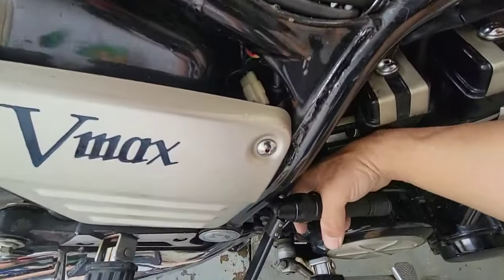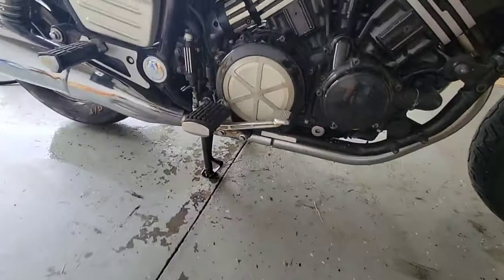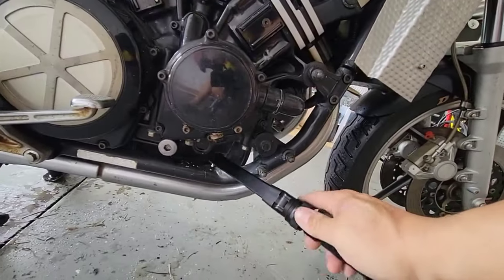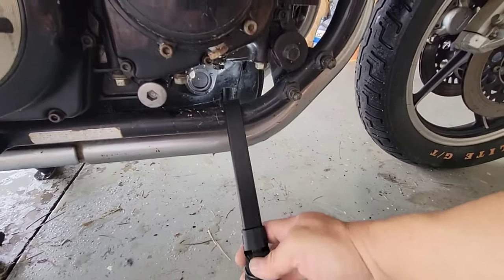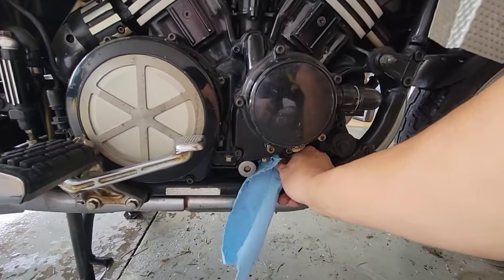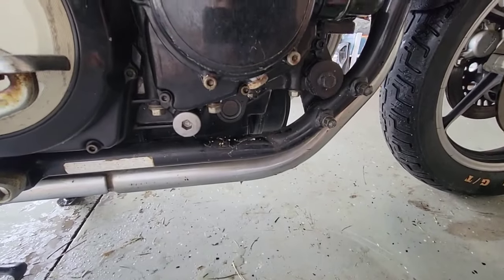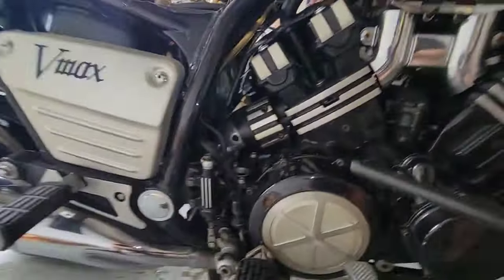Look, it's not bad, it doesn't look too dirty. It looks good. So we'll put the cover on. I know where usually Yamahas or Hondas have the oil in a place where you can see it, like right here. I can see that there is oil there. Okay, so it's not empty. So I will put the cover on.